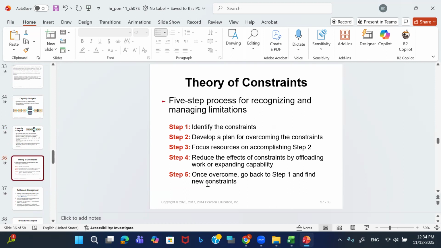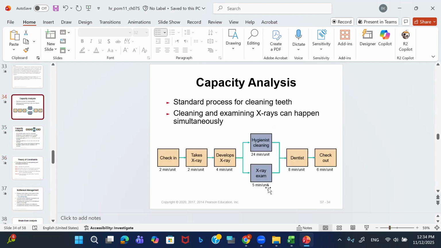This is the throughput and you find the slowest, but you need to notice when you have parallel lines. Here you have 24 minutes. This is another example from the book, but here 5 minutes. So probably here is the bottleneck if they need this cleaning.